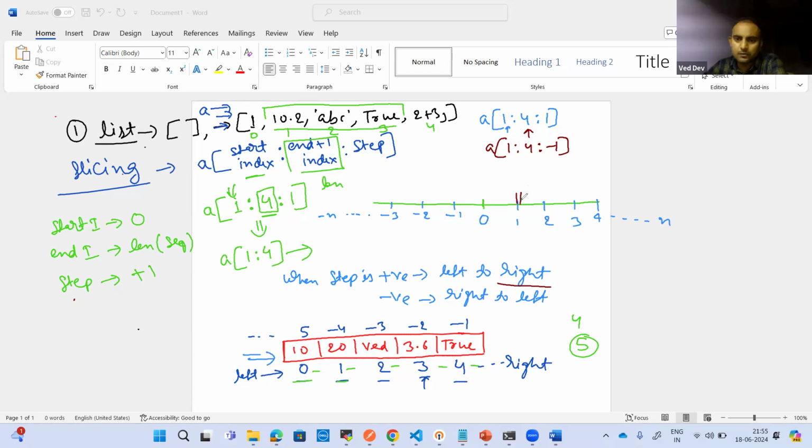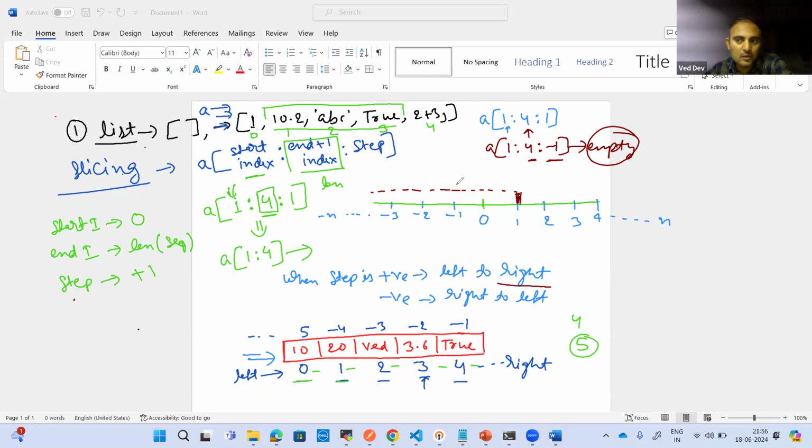So now we are here at 1. Now the step is negative, so we have to move to the left. And what do we need to find? 4. So is 4 available on this side? No. So it will not print anything. It will be empty. So this is how slicing works, the same as our range, if you remember.